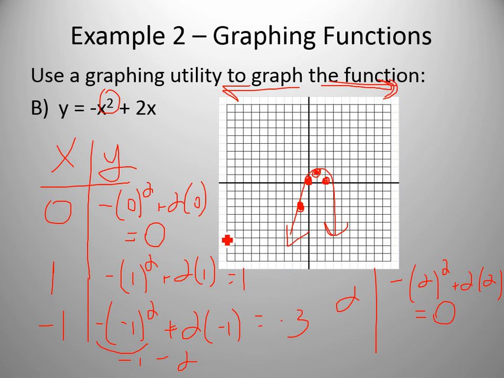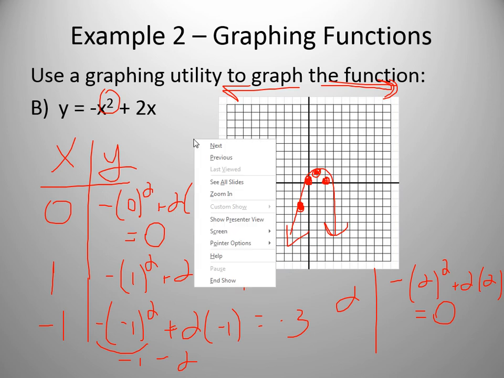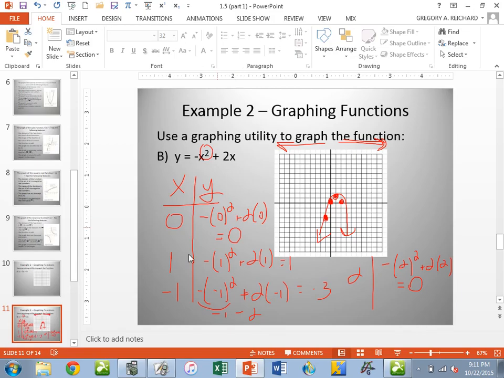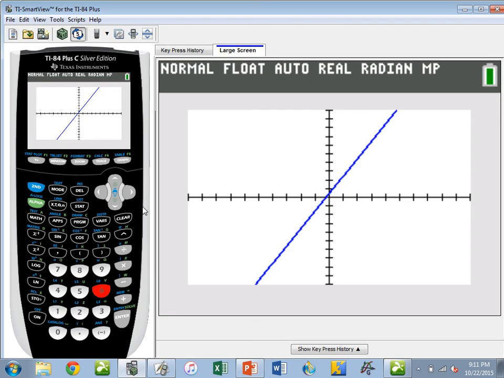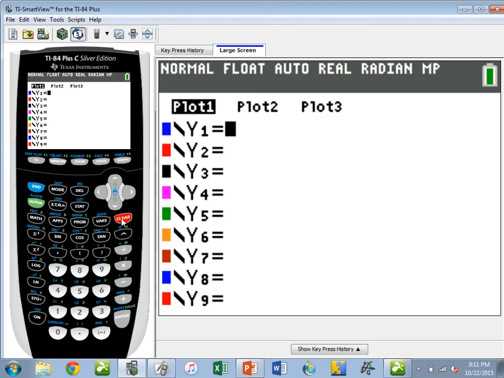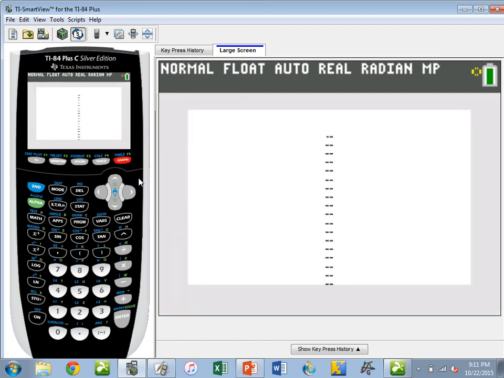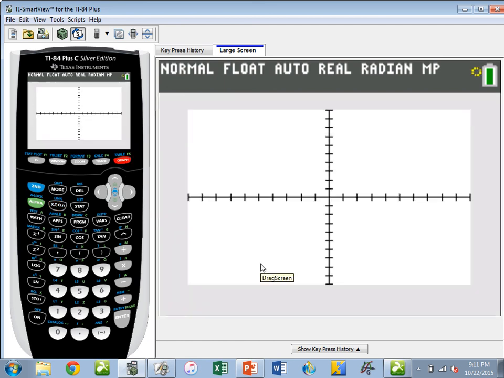So let me pull my calculator up just to make sure I've got the right idea with this. So let me leave this up here just so I can have it to compare. So I'm going to go back to y equals, and I'm going to put in negative x squared plus 2x. And just get a quick idea of what this graph looks like here. So here's the graph. I got the right shape, and it looks like points wise I got the right points there too. So that looks pretty good. So that's just some different things involving the squaring function there.